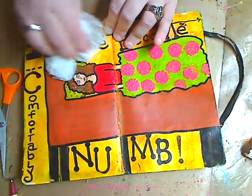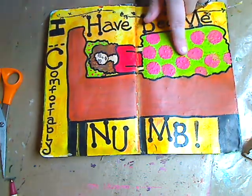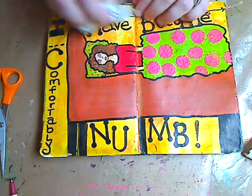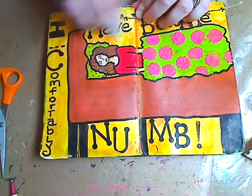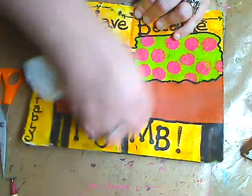But you can see it has a whole other look to it now. And this little stuff in here is just glitter that I used in here at the time when I did it. So it has nothing to do with the wax. It's the glitter from the bed that I added. So that is how I wax my stuff. And like I said, I love doing it.